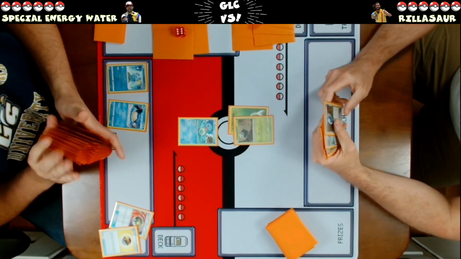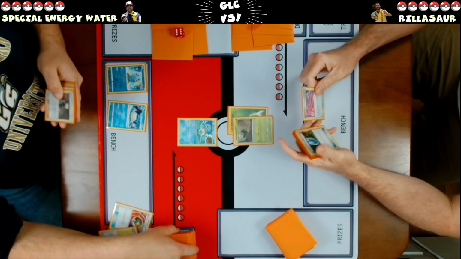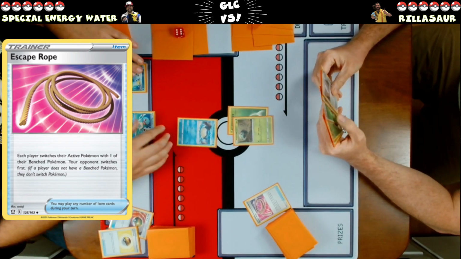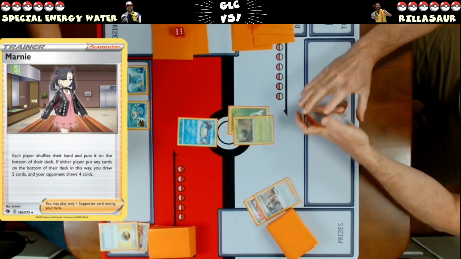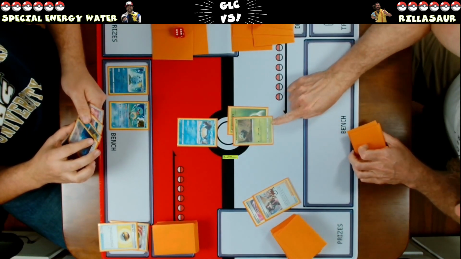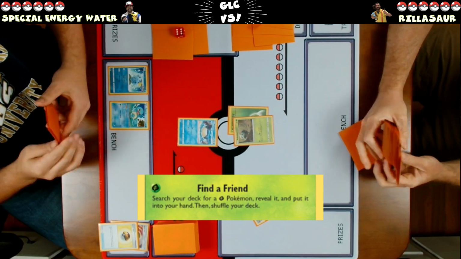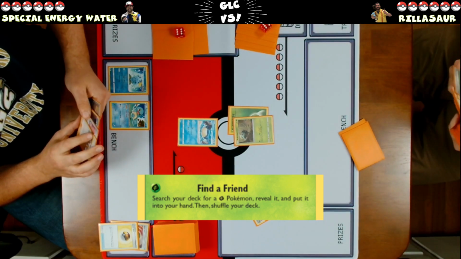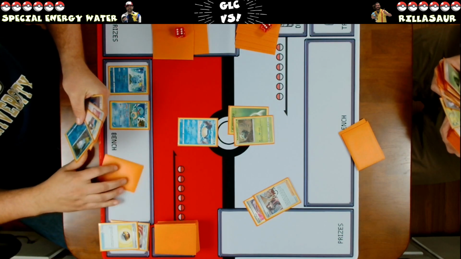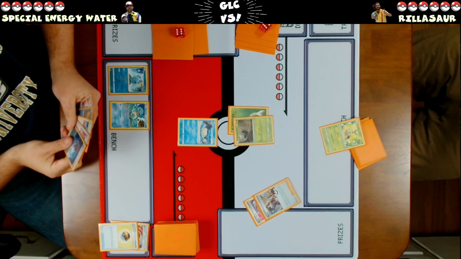Grass energy on here. Mm-hmm. And playing Escape Rope. Cool. And we'll go up into Wailmer. And then we will Marty. All right. I'm going to find a friend. Pass. All right. Not a great start from you. Nope. Find a friend, put it on your bench too? No, my hand. In your hand. All right. Better for us. Maybe we can get a cheeky donk. Who knows? Good. Turtwig. Cheeky donk.